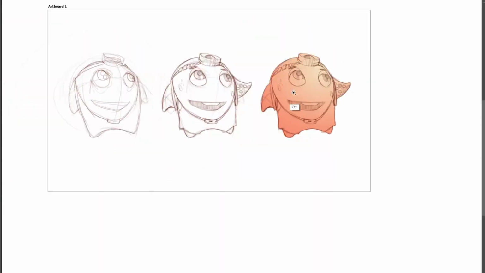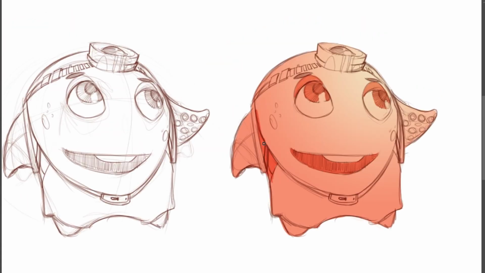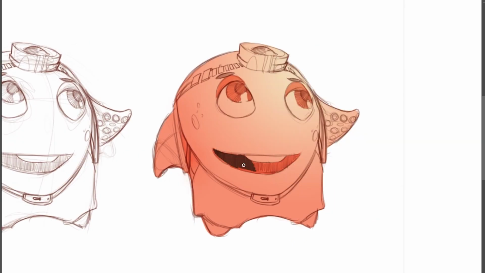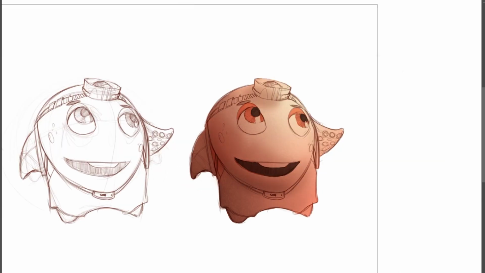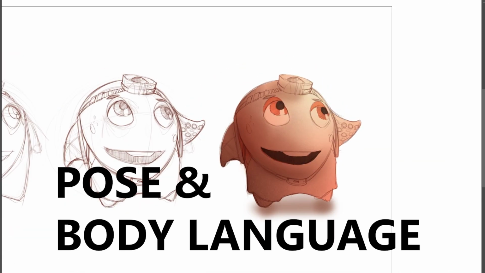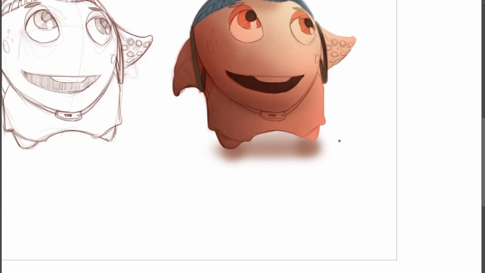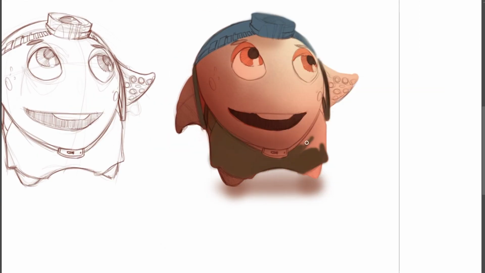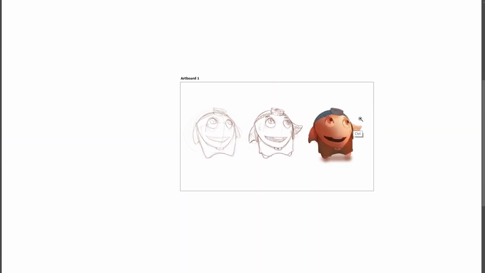Once I find a pose that feels natural for the character, whether that's a happy stance, a jump of excitement, a slouch of disappointment, or some other expressive pose, I want those shapes to work together to embody those feelings and that energy. Pose and body language. The dialogue and message is all in the body language, and this is further built upon by additional expressive details in the face, hands, hair, or lack thereof, and costuming.